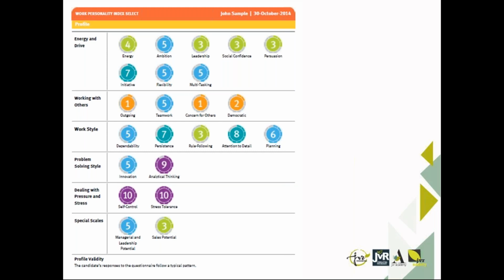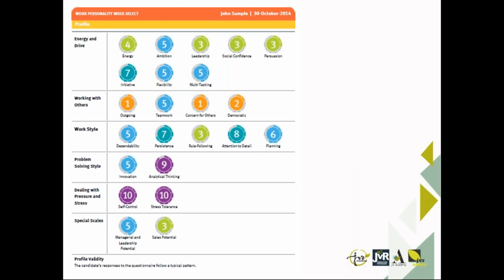When you use the select report, you will need to conduct a thorough job analysis to identify what personality traits different roles or jobs require, and what personality traits are going to be necessary for a person to be successful in particular roles.